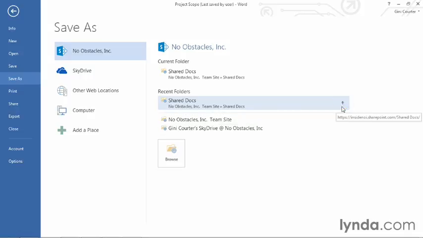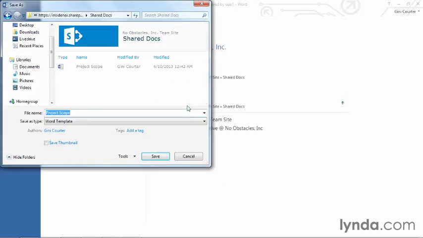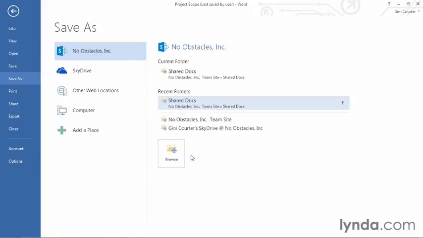This is a great feature that came to us in the prior version of Office, and I can pin any type of folder that I wish here on my list. If I'm on my computer and looking at folders, I can pin those as well, and it ensures that they don't leave. So if I go to No Obstacles and I say, well, I want to go take a look at that, I can double-click this. It will open the site and show me the folder, show me the document. So by pinning this folder to the Recent Folders list, I'm actually creating a more permanent relationship between Microsoft Word and this library in SharePoint.